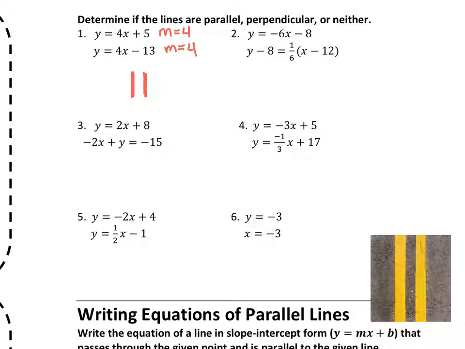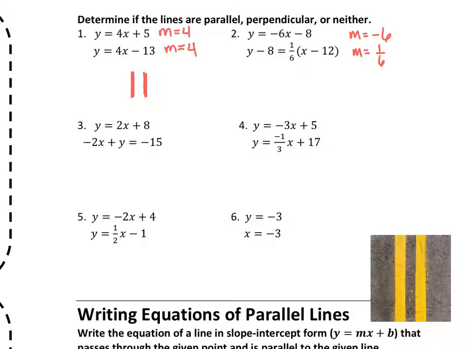We're going to look at number 2. What's the slope of the top line in number 2? -6. What's the slope of the second line? 1/6. How did you know it was 1/6, Kayla? Because there's an X next to it. Technically, yes. This is point slope form, so 1/6 is where the slope is. Y minus Y1 equals M, your slope, times X minus X1. So we still know our slope.